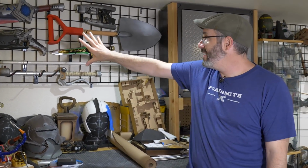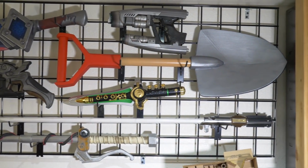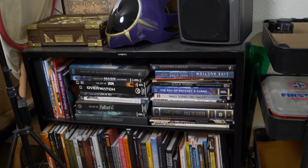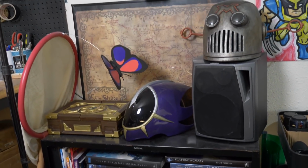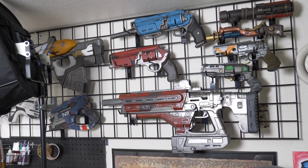Above you can see we have decorations. We have so many props, and one of the things I was bummed about in our last arrangement was we didn't have any of them in the background of our videos. But here, especially in our studio, we've hung up everything. All of our props, all sorts of fun posters and artwork, and we get to show them off in all of our videos, which is something that was really important to me, and I'm glad we've added that.